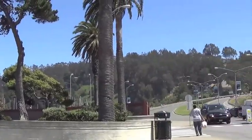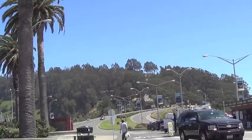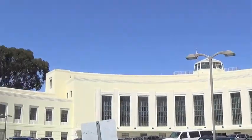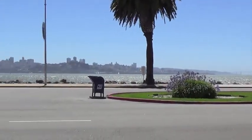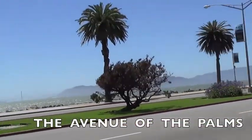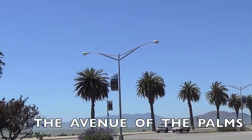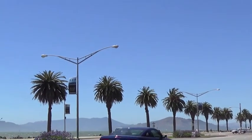For some reason, I'm getting a lot of attention about my camera today. They either don't want to be videoed, or they want to be famous forever — I can't figure it out. In order not to give you whiplash, I'm kind of slowly turning here. We're going to walk across. This is the Avenue of the Palms — and you can see why it's named that. It's an avenue with palm trees on it.